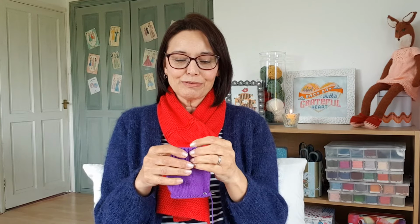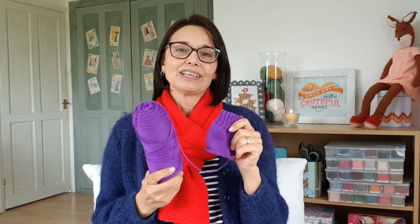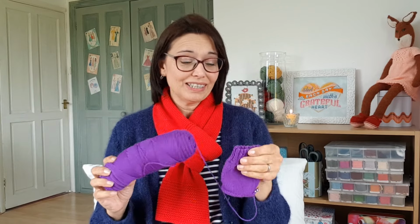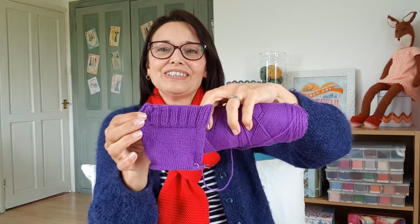So that's what I was looking for when I was on Ravelry. I was looking for a pattern because I was thinking plain colour, shall I go for a pattern sock? But I was looking through and I thought, actually, I don't want to do a pattern. I just want to do vanilla, so that's what I'm doing. There's not much to say about my vanilla socks, so I've just cast on 2x2 rib.